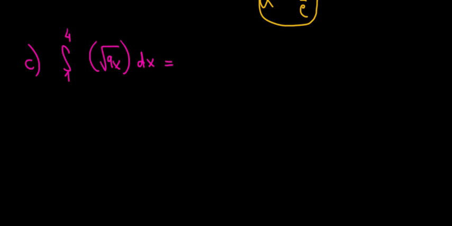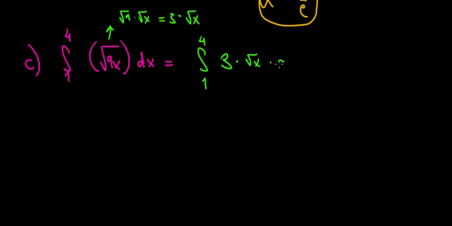Now, again, let's make a first step to make this expression more simple, because what is square root of 9 times x? Well, that's the same as square root of 9 times square root of x, which is equal to 3 times square root of x. So that's already looking better because we can take the constant out of the integral. So let's do that. Our first step will be to write this as the definite integral between 1 to 4 of 3 times square root of x times dx.